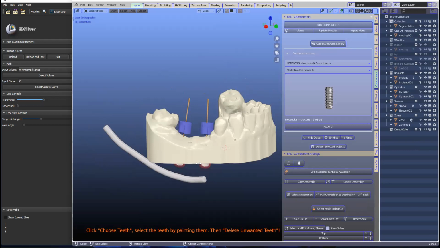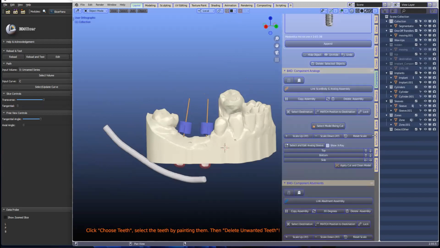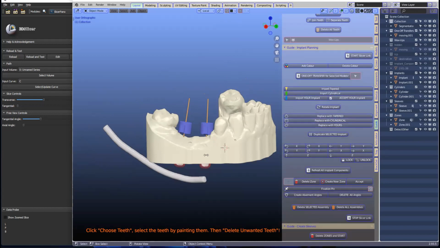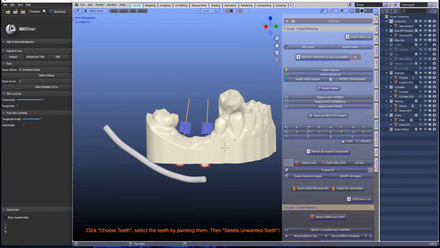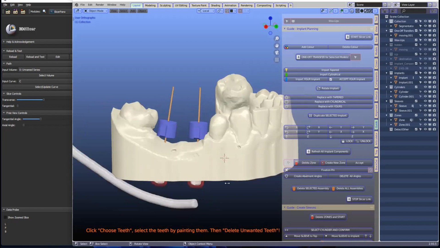Then you select that, and you use this button over here where it says in the diagram planning. First you accept your implant, then you select the other one that you want to replace, and you just click replace with yours. That will snap the new one into the position of the other one. So if you change your mind, I think this is a 9mm, and say you want an 8 or 11mm, you just change it.